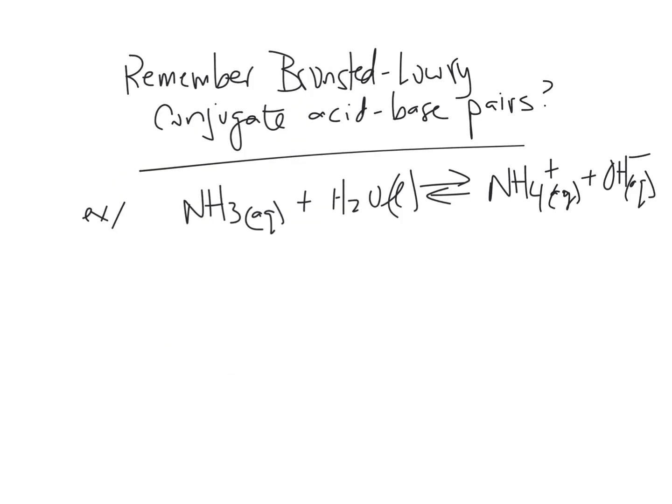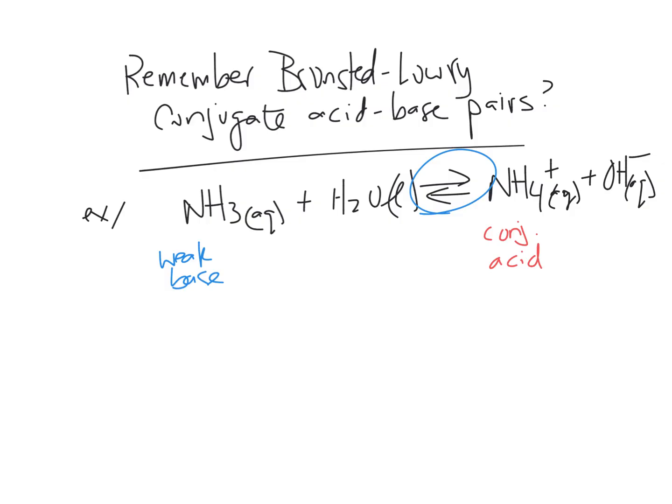Last really important relationship that I want to introduce to you in this video is going back to Bronsted-Lowry conjugate acid-base pairs. And I'll show how this all links up in a minute. But let's examine this equilibrium on the board here. We looked at it before. This is ammonia. Ammonia is a weak base, okay? I don't have to write weak because you can see it's weak from that equilibrium symbol, but it's a base. What's its conjugate acid? Remember, its conjugate acid is just the protonated form, so that's the conjugate acid over there. It's the ammonium ion.